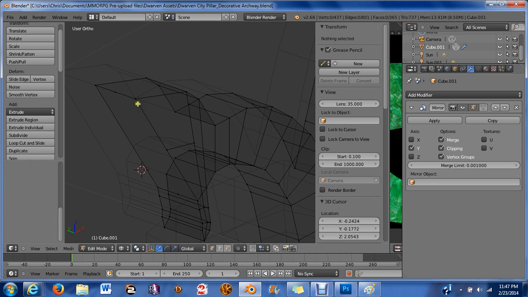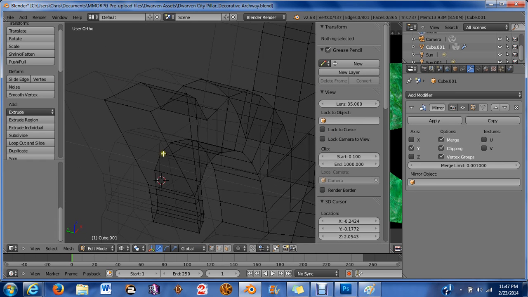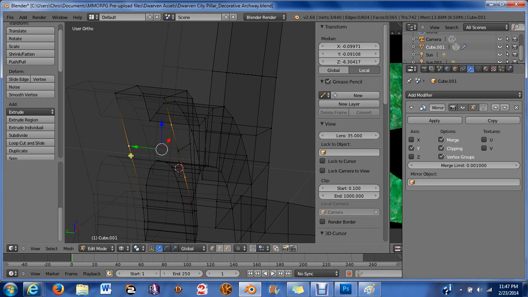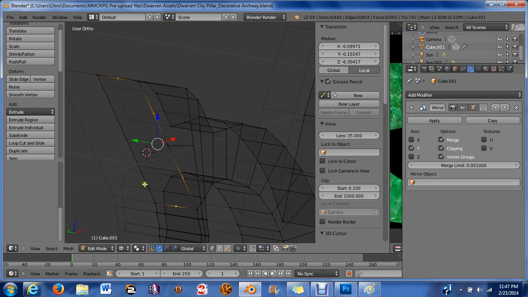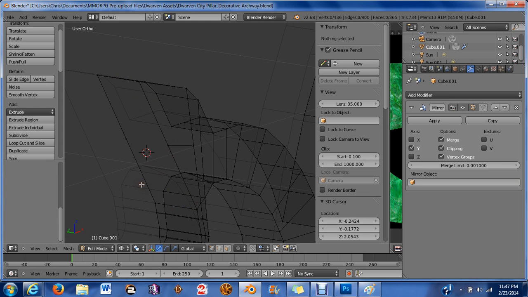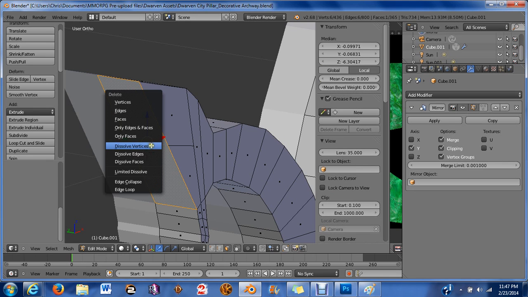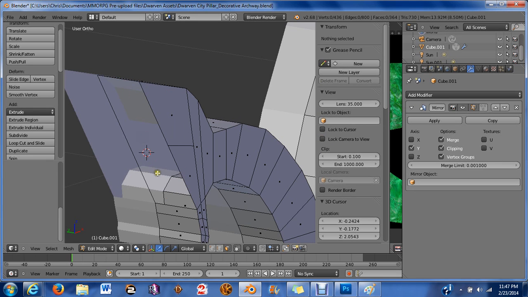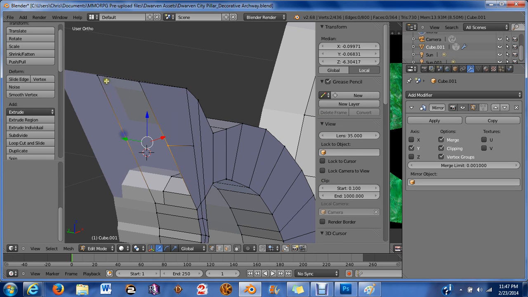And whoops. Got rid of the one that I wanted. There we go. Go to face, Z. Select that. Whoop. Only faces. Back over vertex, and we're just going to add the face back in.